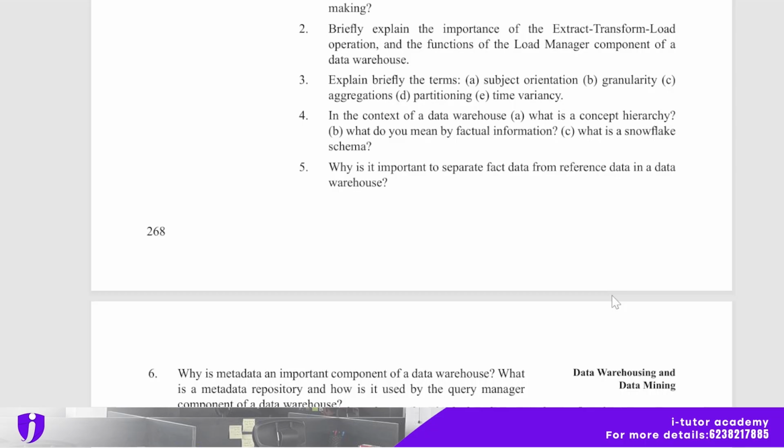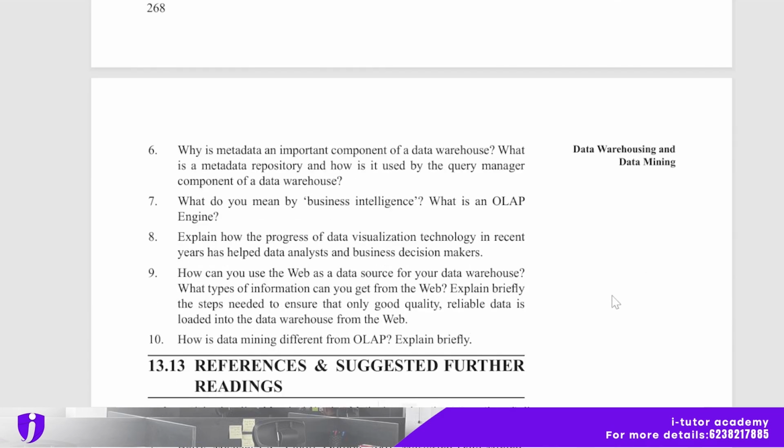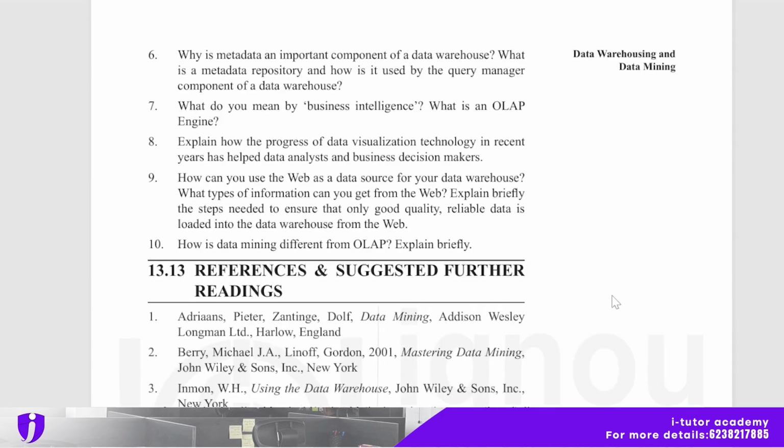In the context of a data warehouse, what is a concept hierarchy? What do you mean by factual information? What is a snowflake schema? Why is it important to separate fact data from reference data in a data warehouse? And why is metadata an important component of a data warehouse? What is a metadata repository and how is it used by the query manager component of a data warehouse? What do you mean by business intelligence and what is an OLAP engine?